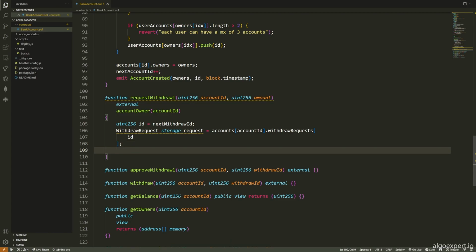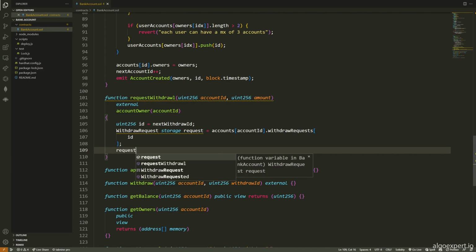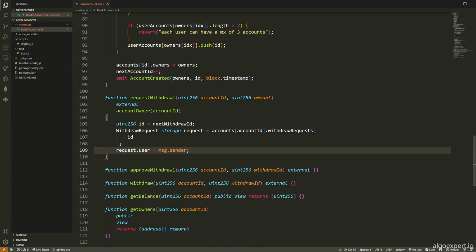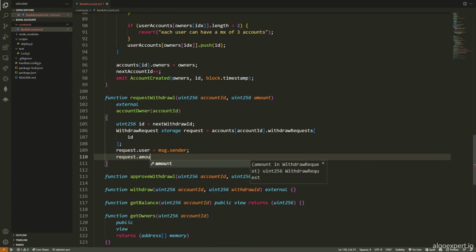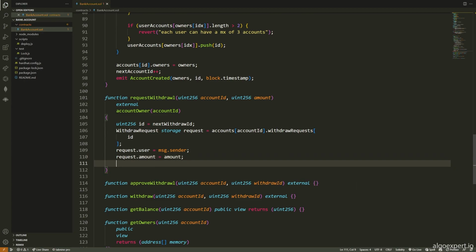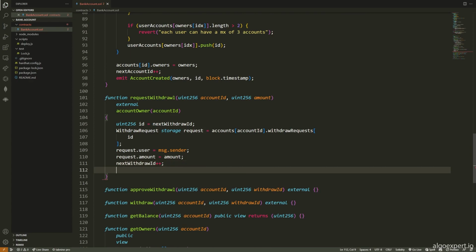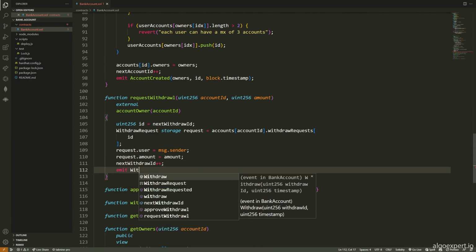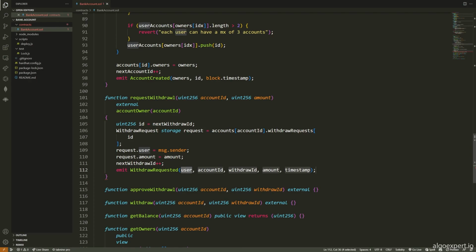Okay, so now that we've done that and we have access to this object, I'm going to say request.user is equal to my msg.sender. I'm going to say request.amount is equal to amount. And I am going to say nextWithdrawId plus plus, and then I'm going to emit the event of WithdrawRequested with the user, which is going to be my msg.sender, my account, my ID, my amount, and my block.timestamp.